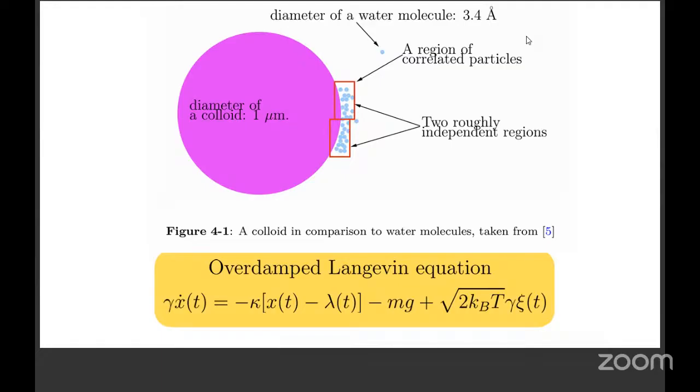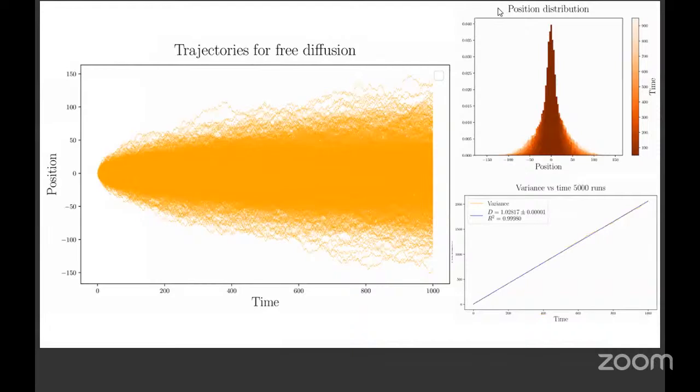That particle, under such external forces, can be well described with the overdamped Langevin equation. Here we have the restoring force of the optical tweezer, there is the weight, and the random force. As Jose Daniel explained, I used the same algorithm, and this is like a benchmark that the algorithm is working properly. This is the case of free diffusion. Here we have thousands of trajectories. There we have the evolution of the probability distribution into a Gaussian from the delta distribution. And here we have the variance with respect to the time, which is linear.